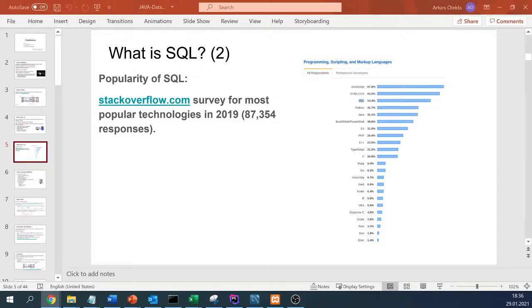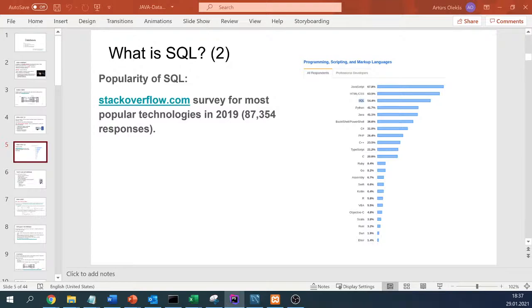The data needs to be stored somewhere, and that's why we use the SQL programming language to access the database tables. Maybe in some cases you will not see SQL in an open way.